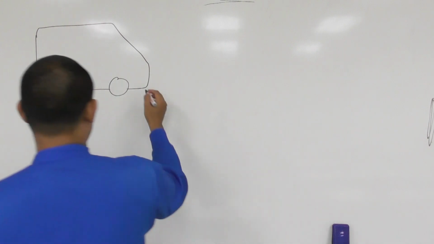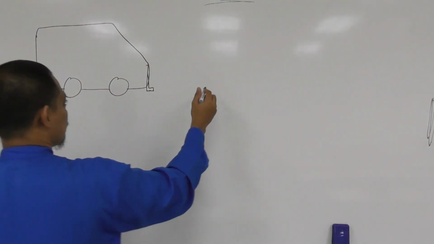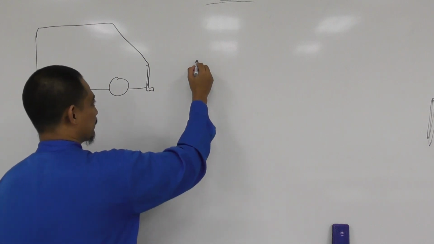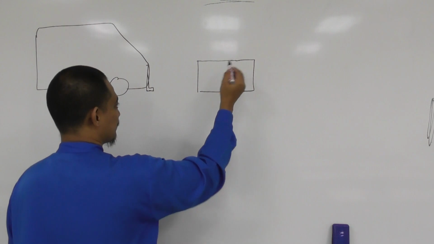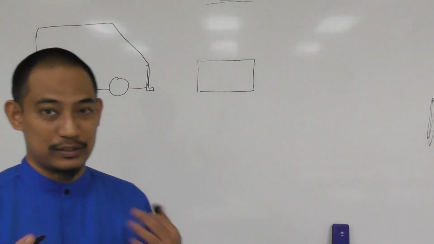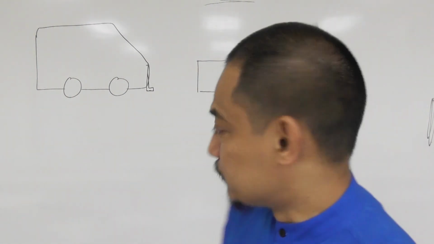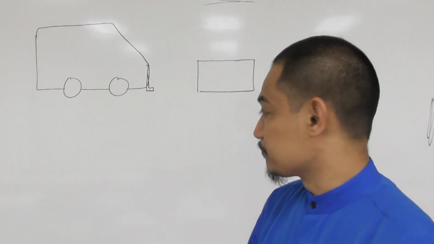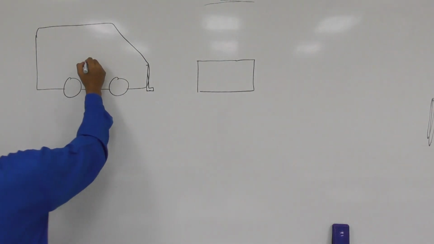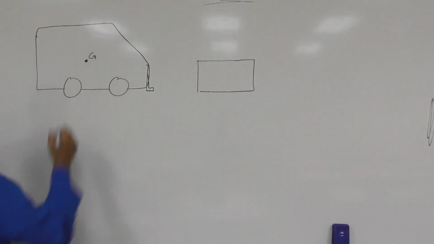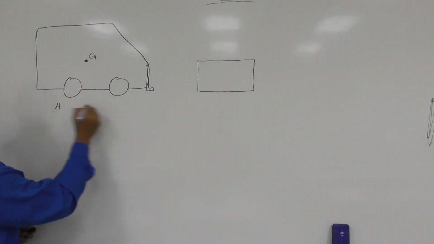And then it is pushing some crates there, right? So let's say this is a combination of crates. However, the number of crates we do not know. That's the question that we have to determine, right? So here, several things. The point G is already given, the location, and then point A, point B.